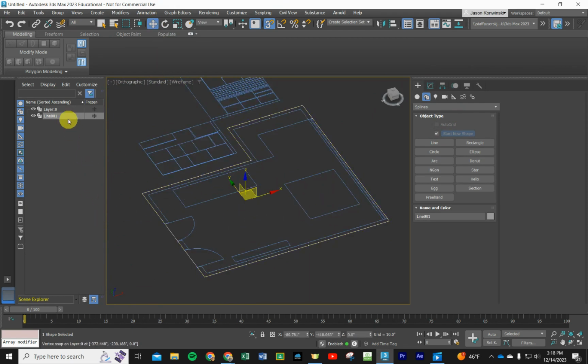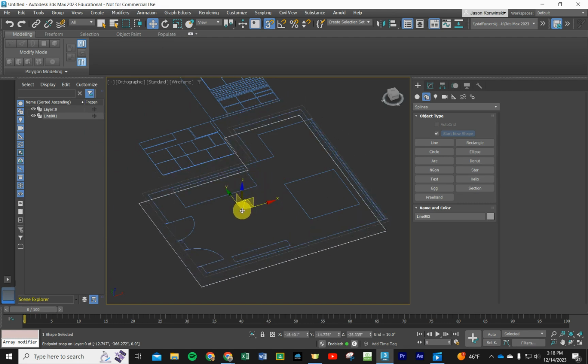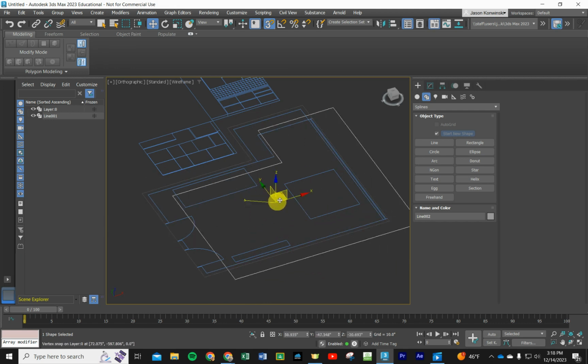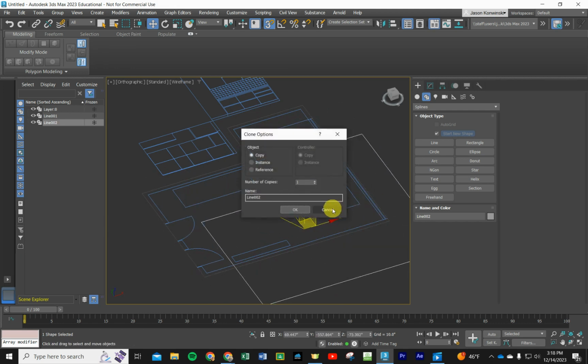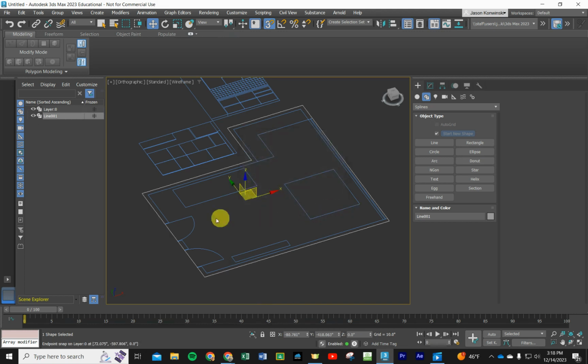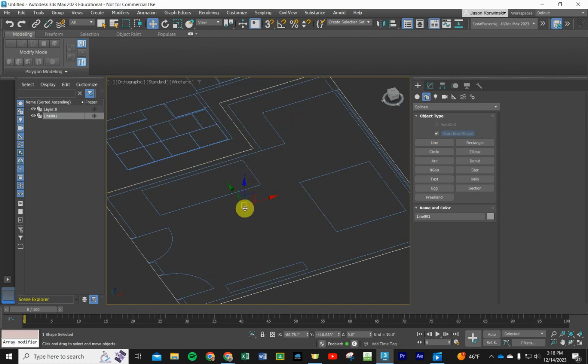So what I'm going to do is I'm going to grab my move tool. I'm going to hold shift. And for this one, I'm just going to pull this down. Okay. Now this may not work because I got my snap toggle on. So I wanted to show you that just so you're aware that I'm going to undo that. So I'm going to turn my snaps off, so you can hit S. Now it will work and it will let me slide it straight down. So if you're frustrated and it's not working, you have to turn your snap off.